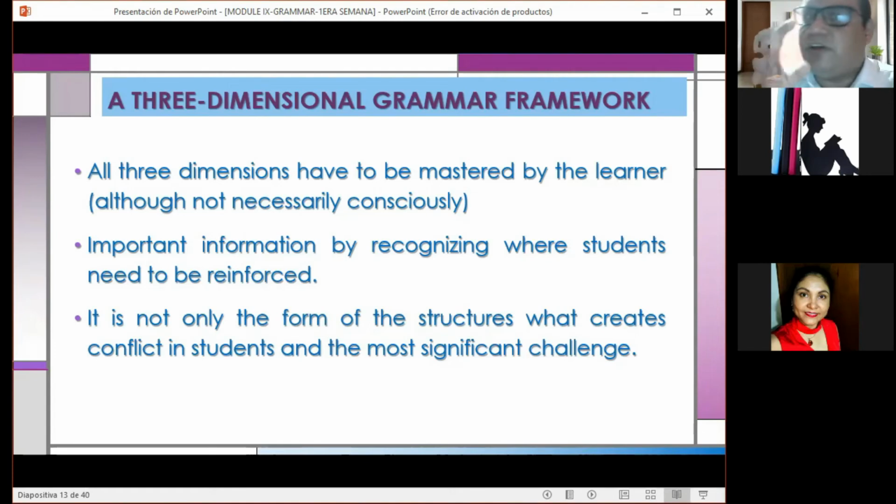Notice, you can recognize, oh yeah, my students know how to write sentences in present simple, because when I say write sentences in present simple, they do it. Write sentences in past simple, they do it. But when I ask them to differentiate tenses, they cannot do it well. So they don't manage the use, the pragmatics aspect of the language. I need to reinforce that in my students. Notice, it's easy for you to recognize what aspects, what forms or structures, create the most difficulty in your students. And they need to reinforce that.